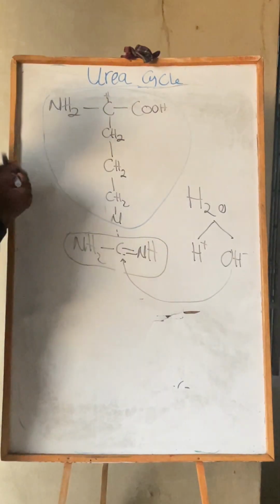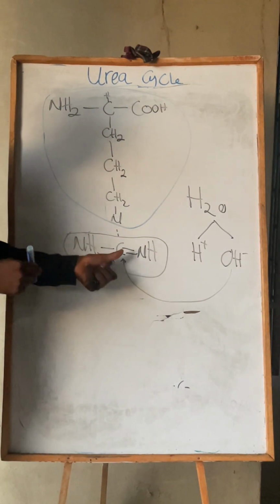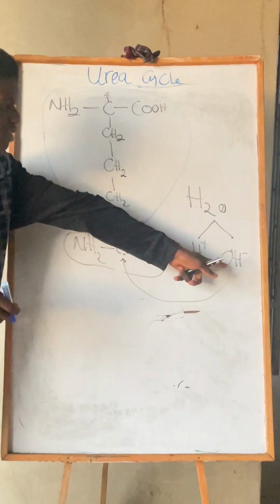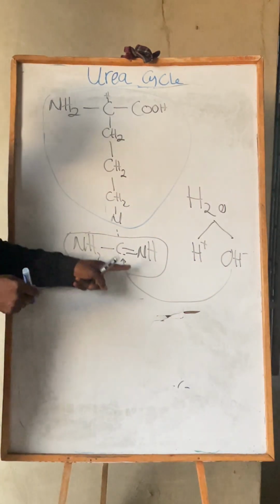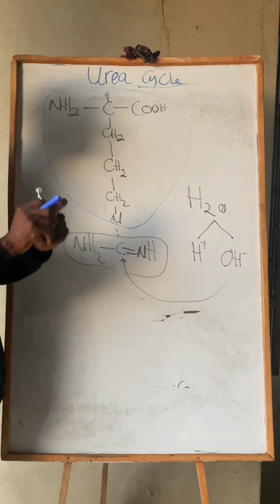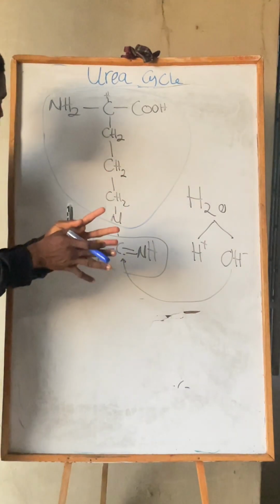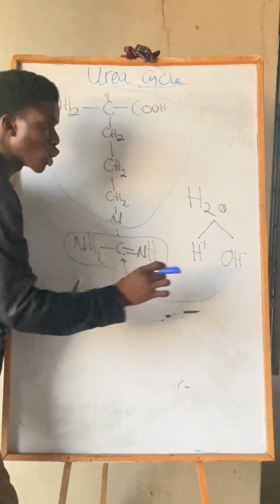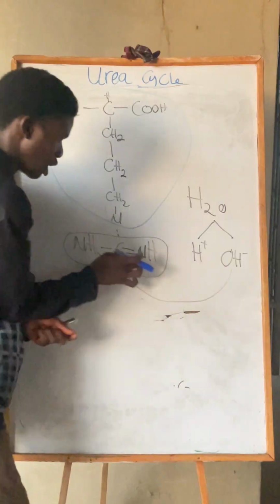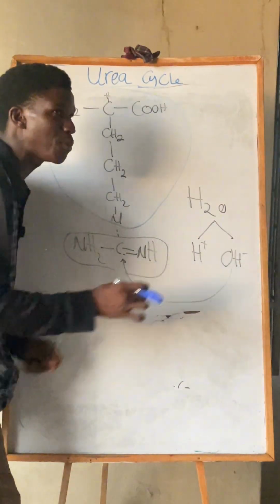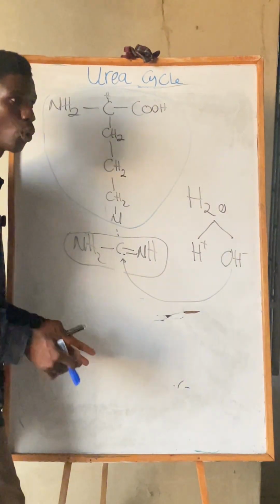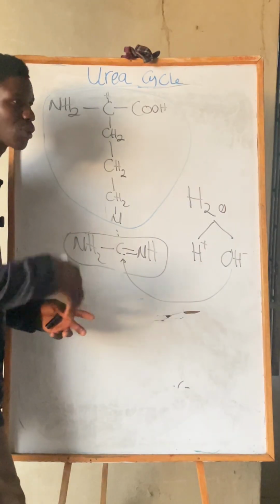So let's say this guy is not there anymore. So we need oxygen to be added to this guy. If it comes in the form of OH, the OH will be attached here. Then you can deprotonate. Mind you, it is an enzyme that is controlling all this. Okay? So you need to deprotonate. When you deprotonate, you remove hydrogen. When we say proton, it is still hydrogen. Okay? A proton is what? A hydrogen without an electron.